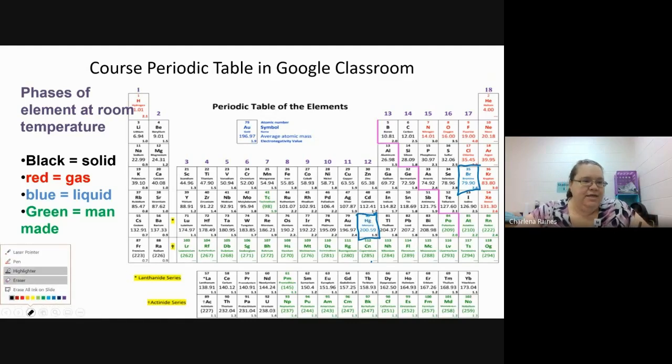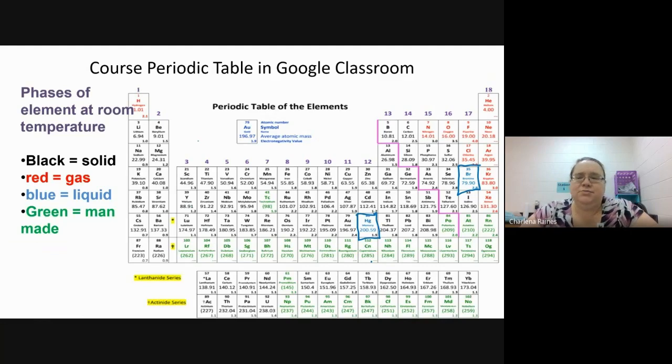And black, that's the color that you see most often. That is to indicate that the elements are solid. So the vast majority of the elements in the periodic table are solid at room temperature. If you were to, for example, look at carbon, there are two versions of solid carbon. You've got diamonds, so things you find in jewelry. And then you've got coal. So think about charcoal briquettes, things that you would use in an actual fire grill, not a gas grill.